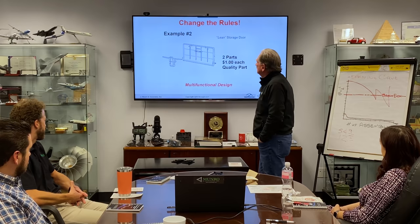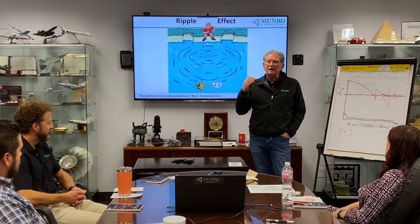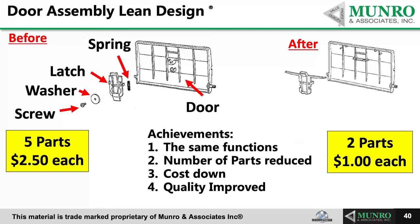So with that in mind, we look at this and we say, how much difference could there possibly be here? Well, there's a thing called the ripple effect. And I'm telling you, when you start looking at any product, and we've looked at everything, from Barbie to the space station, every product has the capability of dropping significantly the amount of effort, the amount of parts, and the amount of money that it takes to get the job done. This is what we looked at over here. These are the five pieces at $2.50. Two parts for a buck. Same function, cost down, but this one's got a quality improvement.